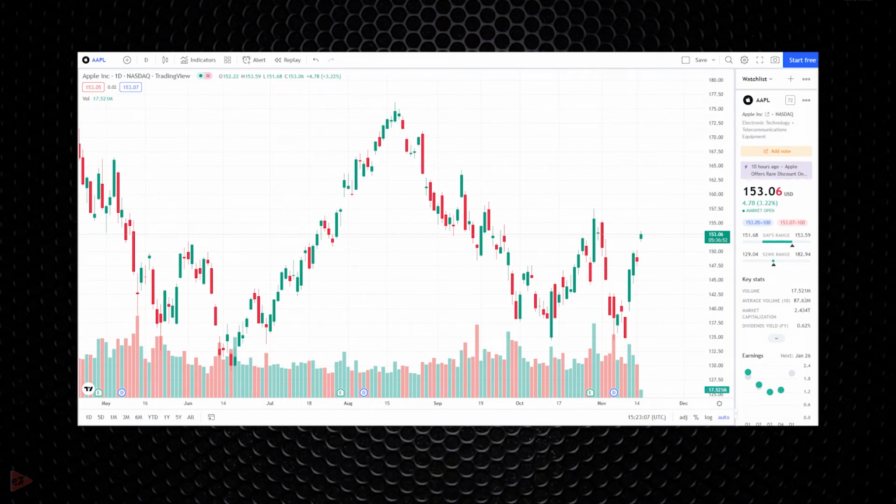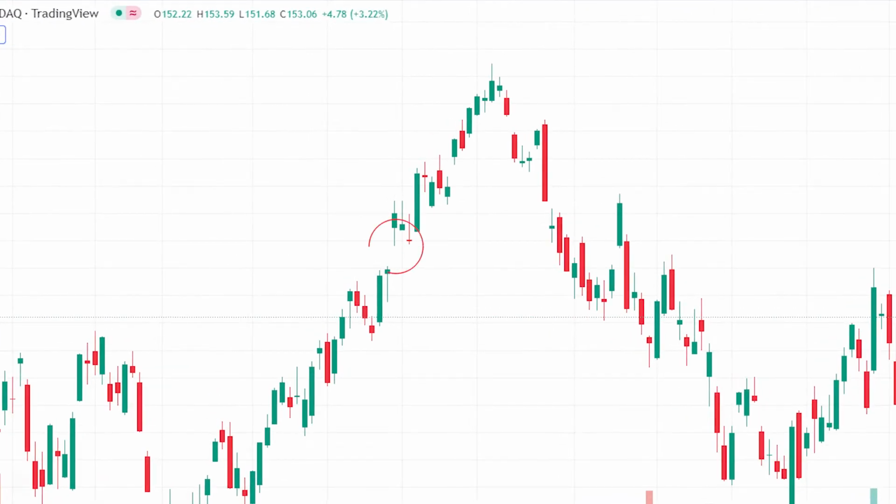Unlike the breakaway gap, which marks a more definitive exit from a previous trading range, on one hand, the breakaway gap is the one that starts a new trend. On the other hand, the runaway gap actually continues that trend, especially when it's a trend that has a lot of strength behind it, or in other words, is going up with a lot of volume.